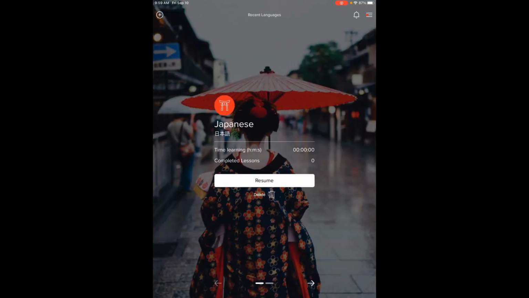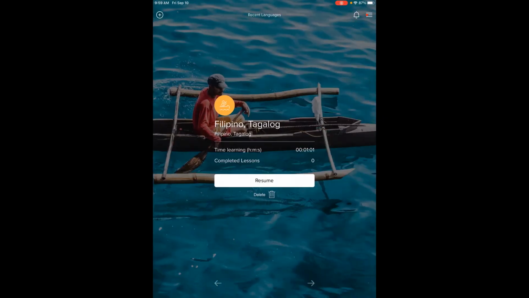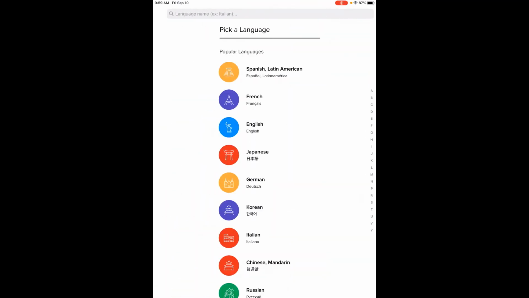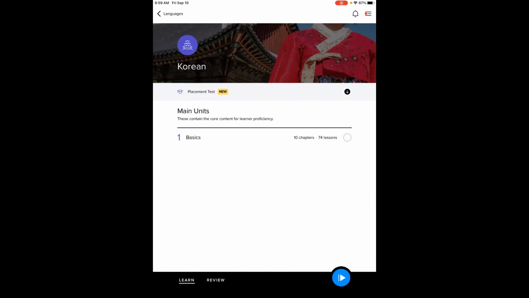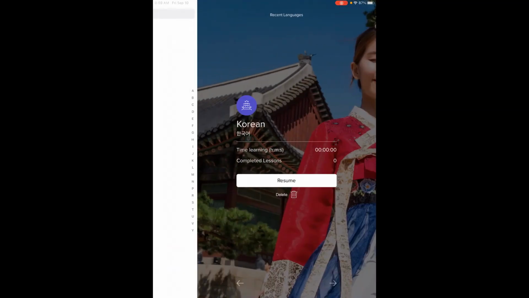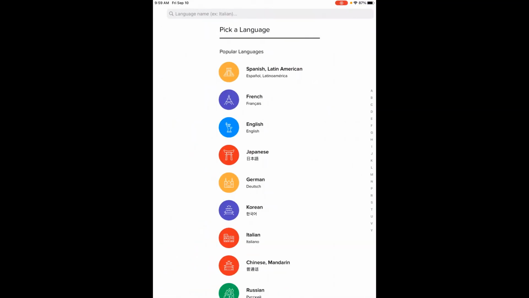So that's kind of it. Mango Languages is really pretty easy to use. If you want to delete a course, or if you're like, never mind, you can go in here, hit a little back button or tap on languages, and you just tap delete. And to navigate through them, you have your little arrows on the bottom. You can delete them once you don't have any languages left to choose from. Nope, not Korean. Dang it. Once you don't have any languages left to choose from, it just takes you back here.